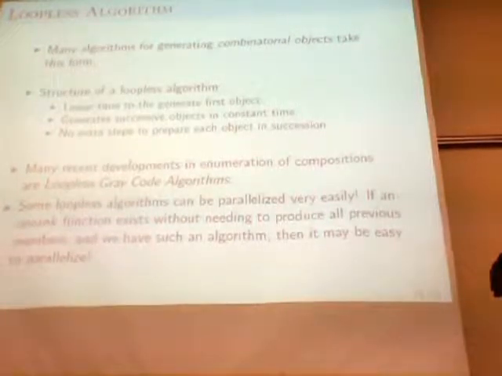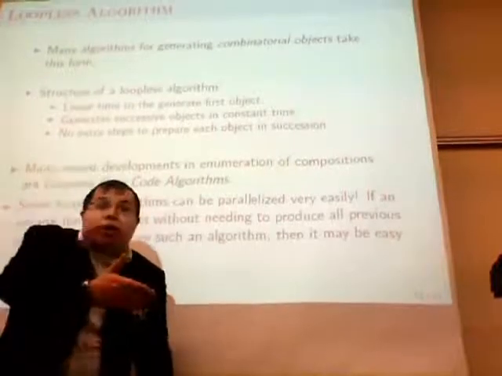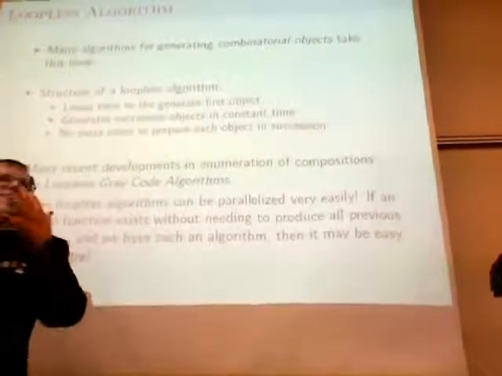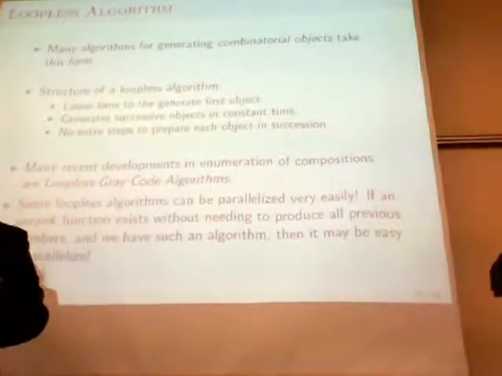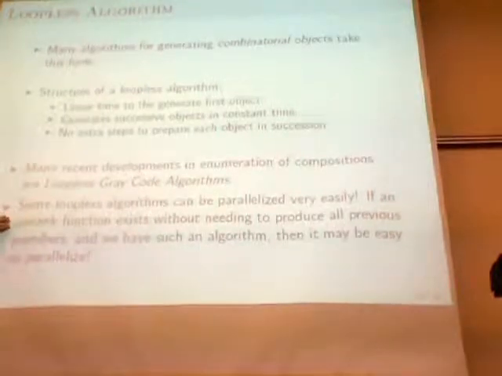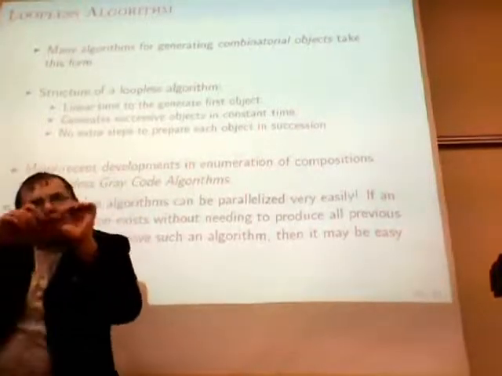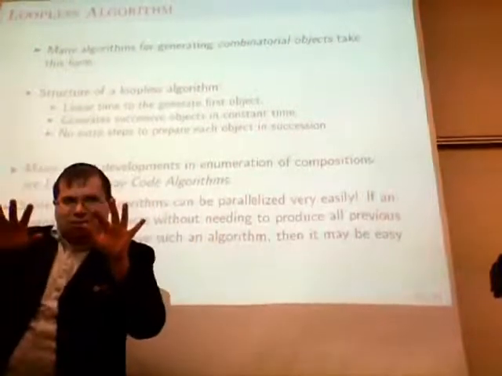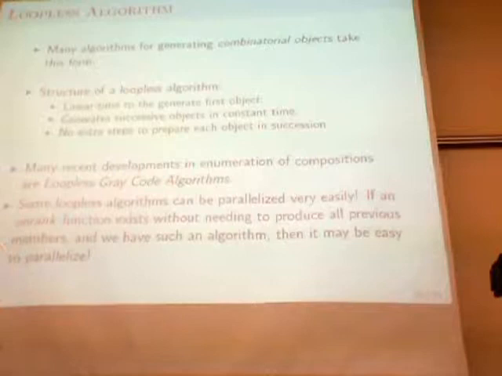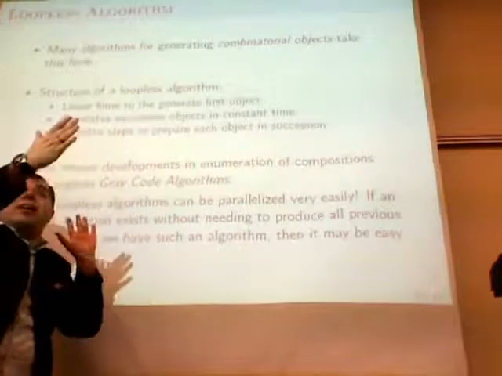These kinds of algorithms are very, very easy to parallelize if you have something called an unranking function. Now, when you have any kind of combinatorial object, whether it be a data structure, whether it be a graph, whether it be anything I can describe using sets, you can often rank them if they're countable. So if you put them in a particular order, you can rank them, say 1, 2, 3, 4, 5, all the way up to the size of that set.